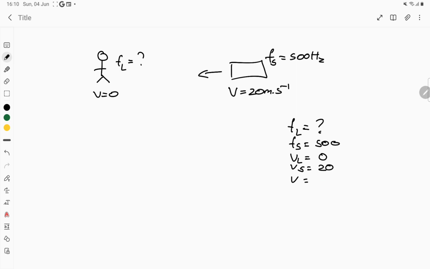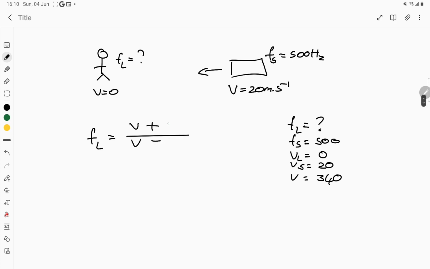The unit is correct, so I'm just putting a 20 there. And velocity of sound, speed of sound, is just 340. Like I said earlier, just know that, unless they say otherwise. So let's plug it in. Frequency heard by the listener, we have speed over speed. Is that a plus minus or minus plus? Well, we heard a few moments earlier that if they're going towards each other, like a married couple that hasn't seen each other, they're happy. Okay, that's what we know.